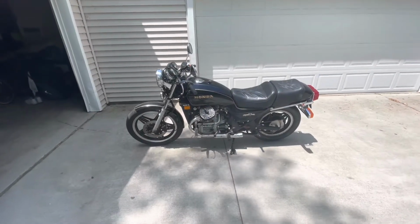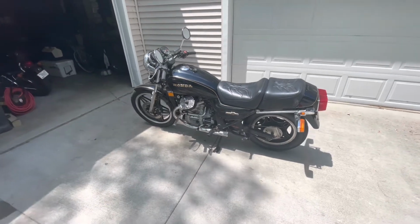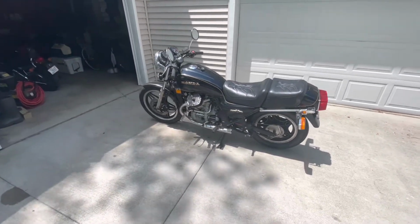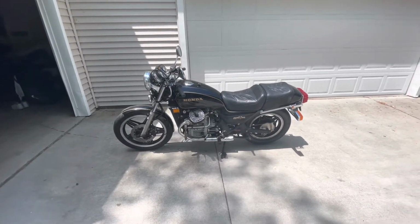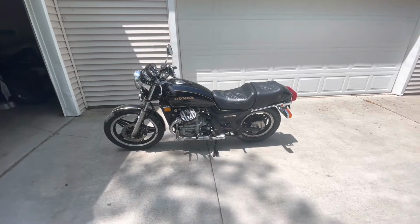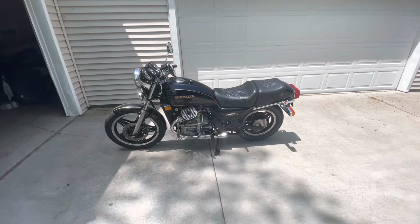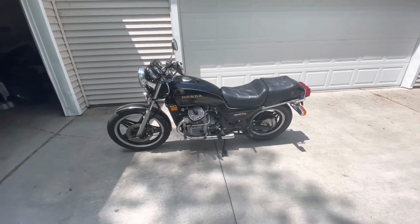How's it going, everybody? Today we are working again on my Honda Silverwing. We're going to be pulling a lot apart in this video, and this is going to be the baseline for rebuilding the bike as a cafe or scrambler, whatever you want to call it. Some plastics to remove, a lot of electrical and wiring to sort through and reroute, as well as some fabrication stuff.